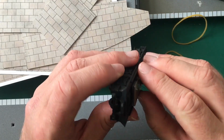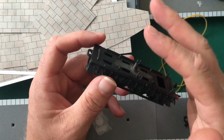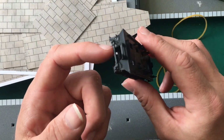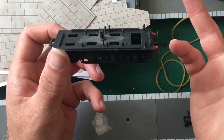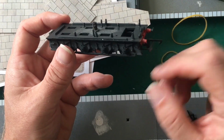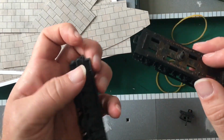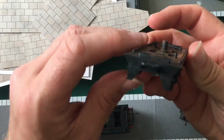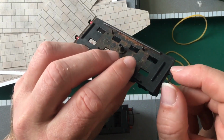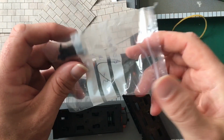so here's the other chassis, and it would appear that somebody prior to me owning it, when they've had the original coal tender on, they've actually put a bar across the front here as a makeshift coupling. But that's no good to me. I wanted to have it look reasonably okay anyway. But as you can see on both of them, couplings there. I've got the other coupling here for this one. What I need to do is I need to cut out this section here, removing the old drawbar, because what I need to fit in is this. Now this is from Peter's Spares.